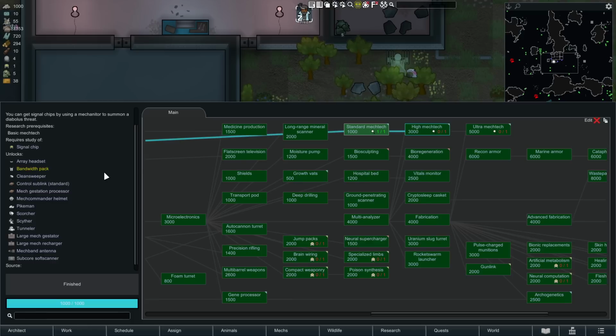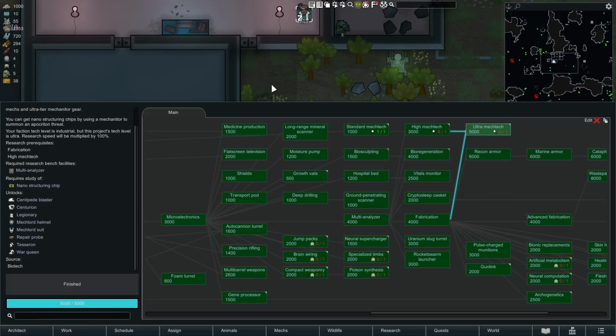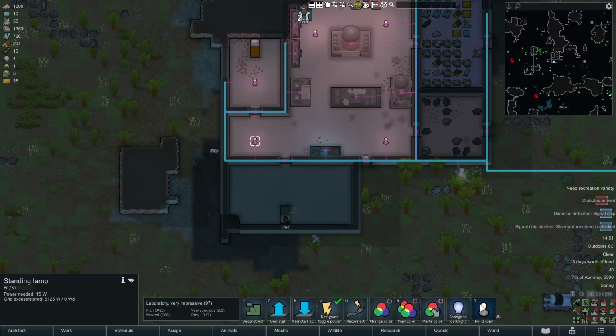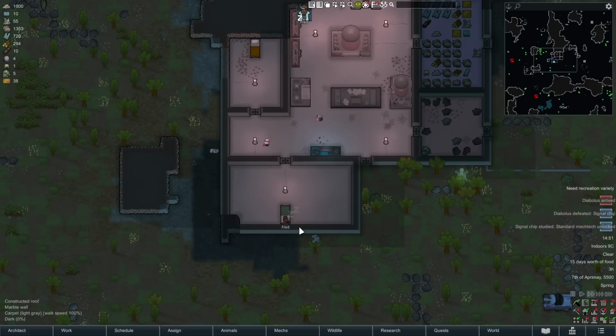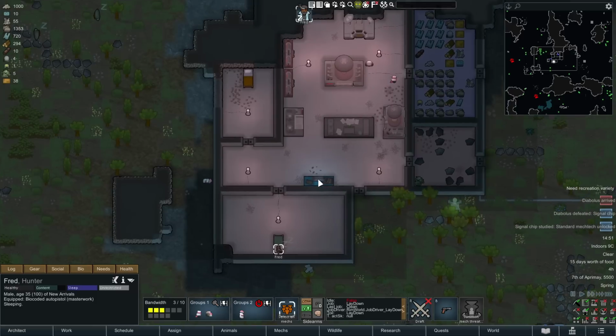Most of the bandwidth increasers need more signal chips, power focus chips, or nanostructuring chips. So killing these bosses is something that you will not do only once, but you'll do that ideally every 2 days when you can, because you know there's just a damn lot of things that you can do with these resources. Okay, so that's about bandwidth, but what about the cores?